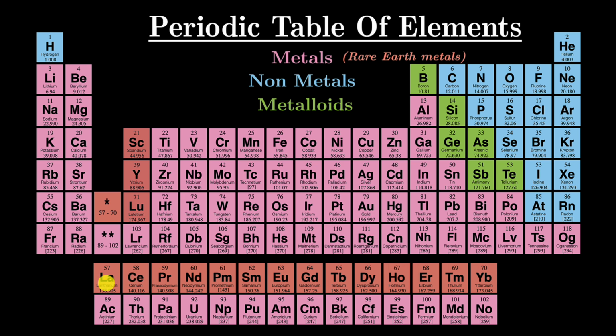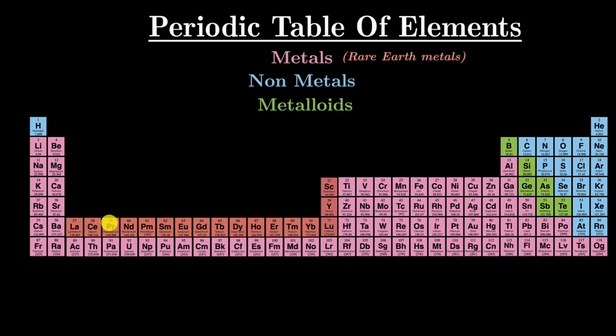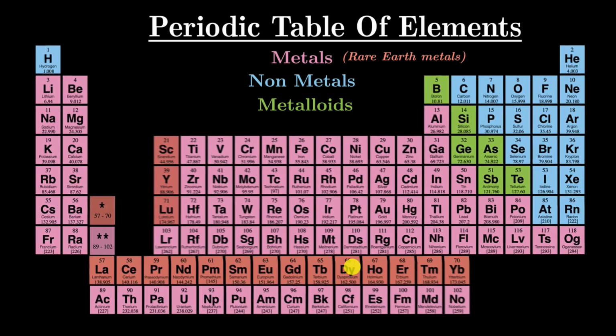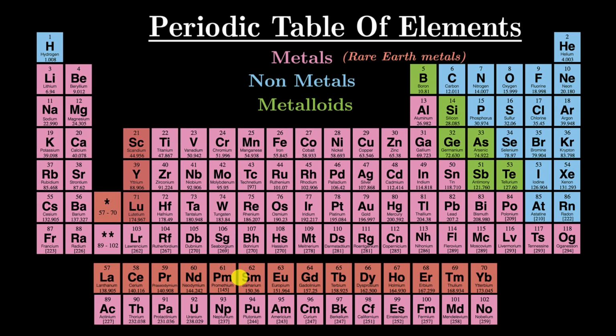Okay, what about these elements that are down over here? Well, they're actually located over here, but that would make the periodic table much wider. So to make it a little bit more concise, we keep them down below and we add the indicators here. Okay, but the most important thing is that the position of an element on a table tells us important information about its properties.